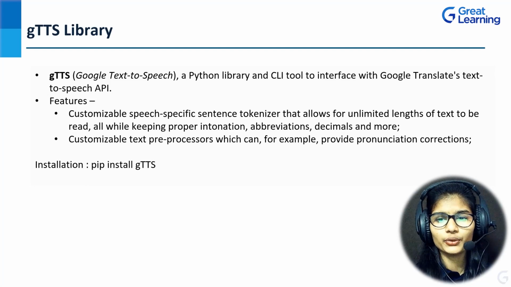So I just told you that you can use any unlimited length of text, and you also have customizable text. It means that if you want to provide some pronunciation corrections or all those things, that as well works fine. So this is how this gTTS library works, this is what it is used for, and these are the features which you have here.